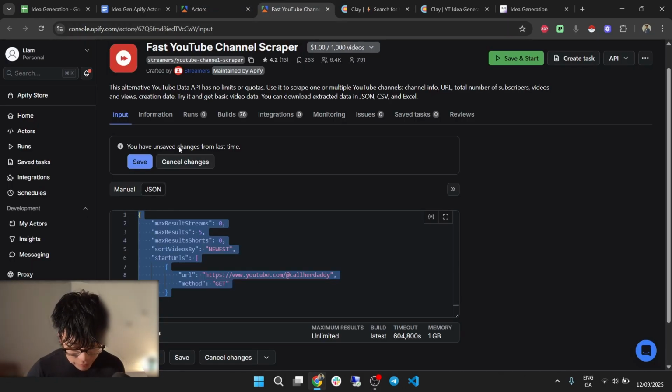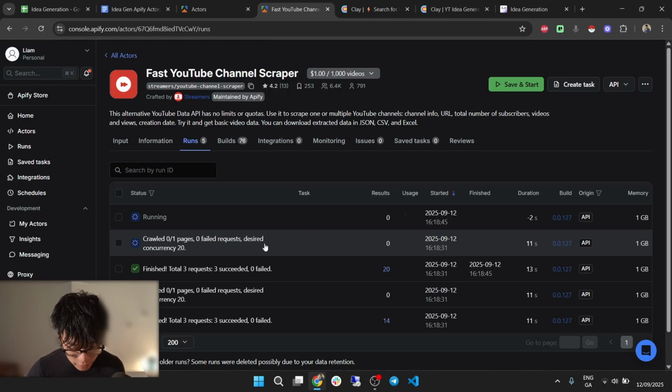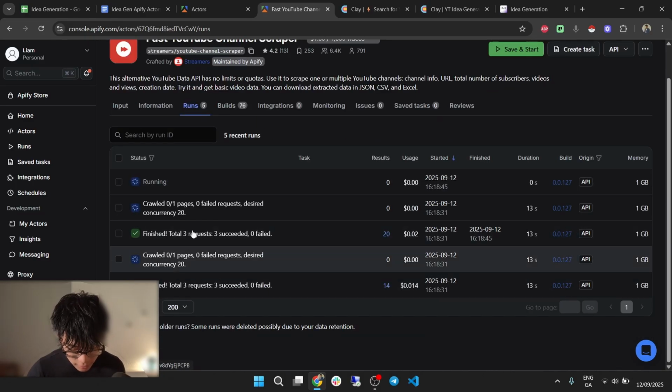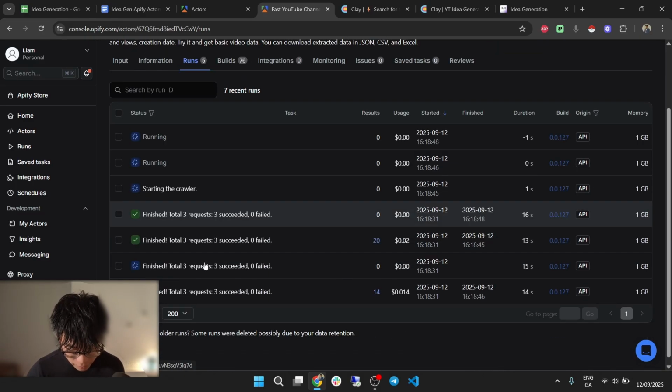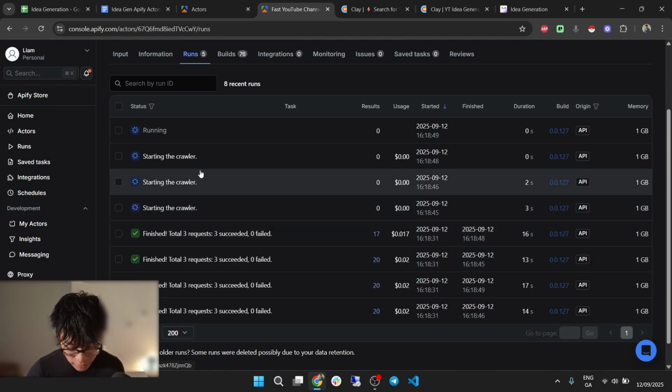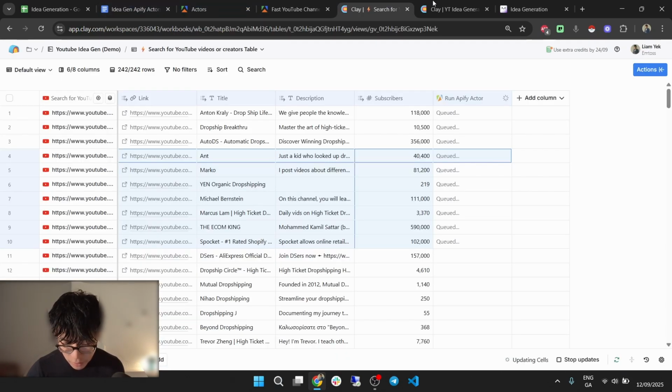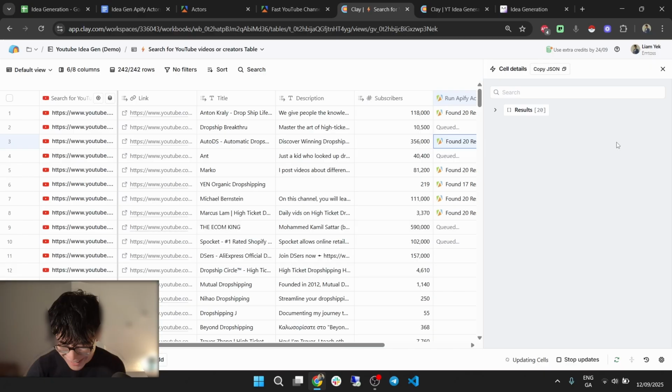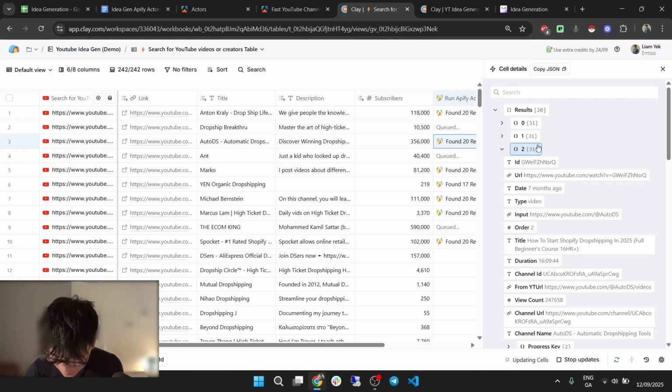If we come back here and go to runs, we've now started adding some runs to this scrape. Total finish, 3 requests, total 3, starting crawler, and it's going to start pushing the data back here. It's still pulling 20 because I forgot to change the number. It's okay though. You're going to get all of the data necessary for every single video.